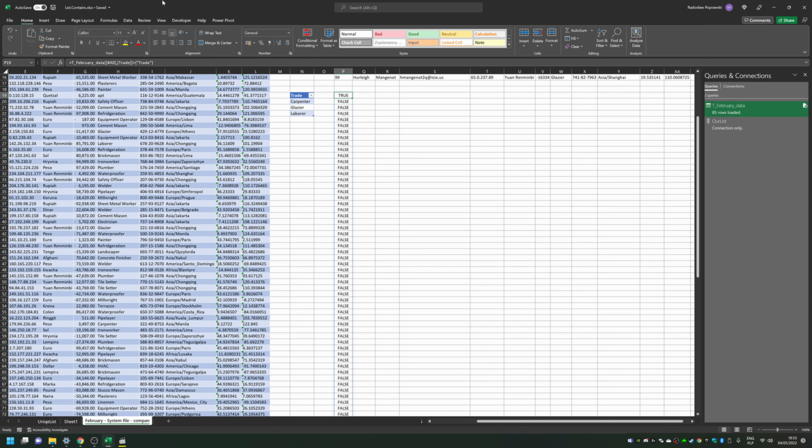This is because only trade is true and it's only a header, so it must be only one. Now I can add in another row another value. So let's add carpenter.